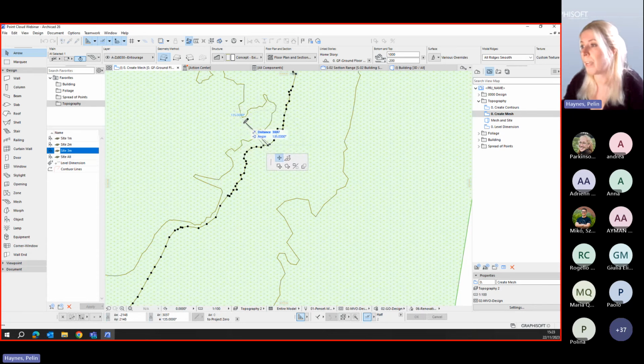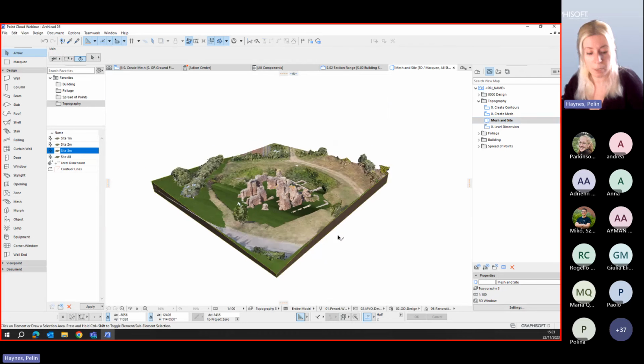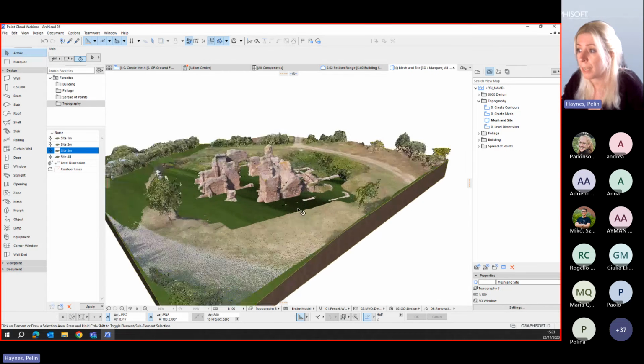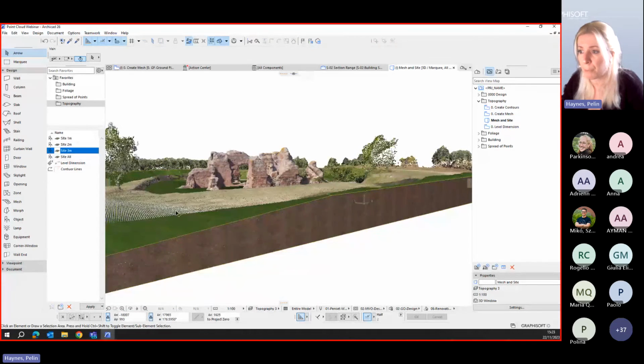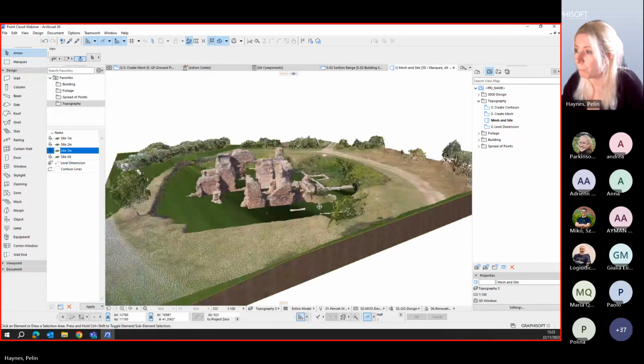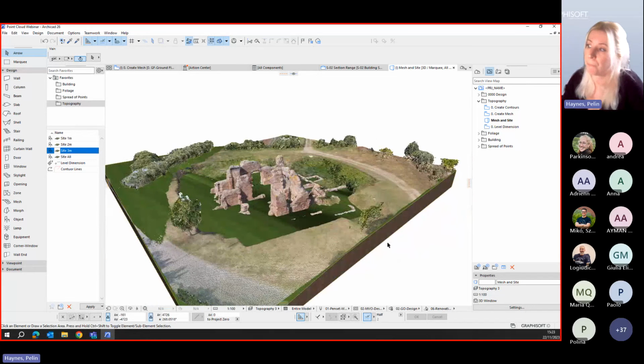The nice thing about having meshes and the point cloud within the same file is that you can compare the two. You can take a look in 3D, in sections and elevations. So you can have a combination of the point cloud itself and the mesh that you're modeling, that you're inserting the contour lines on. And then you can check whether you're modeling things in the correct location with the correct height, etc.